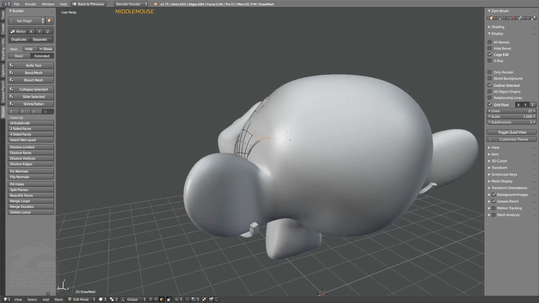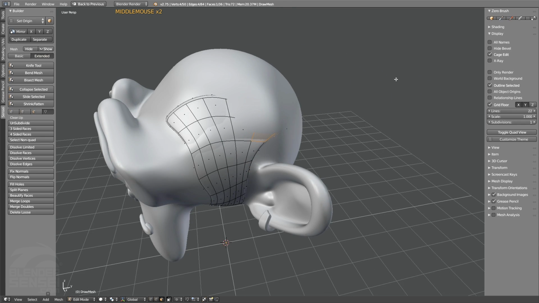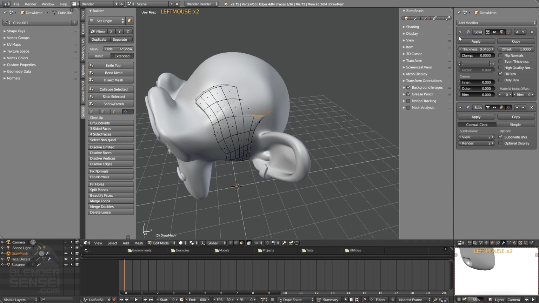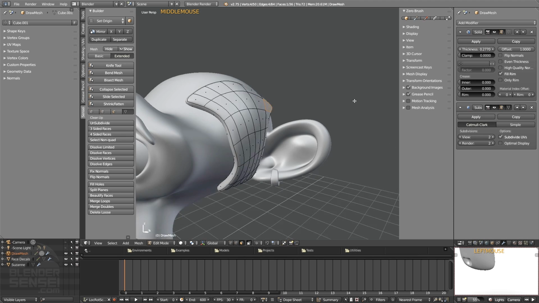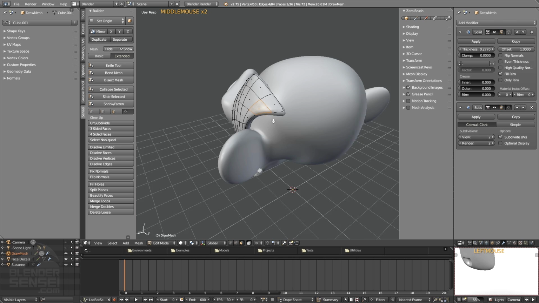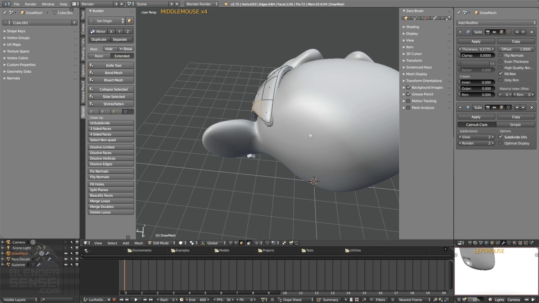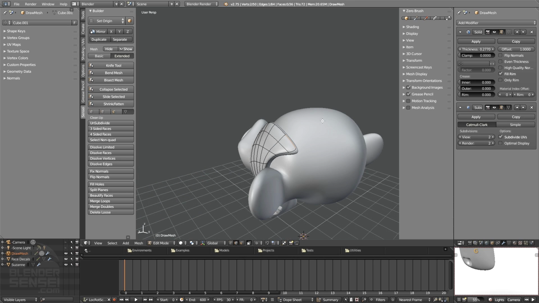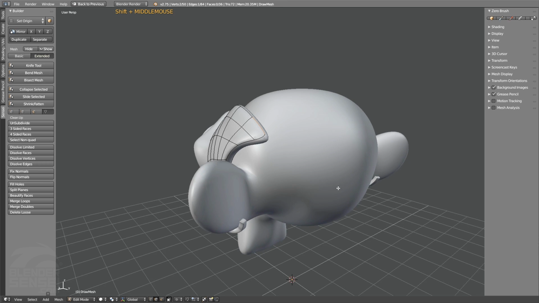I could select these faces and move them out, but I am instead going to tap my full screen button, and under the Solidify for this particular draw mesh object, I'm just going to increase the thickness out a little bit, because I'm trying to make some big, kind of stylized hair in any case. Maybe I will just select this edge, press G to grab and pull it up just a hair. Okay, all done here. I'm going to tap my full screen button to get back here.